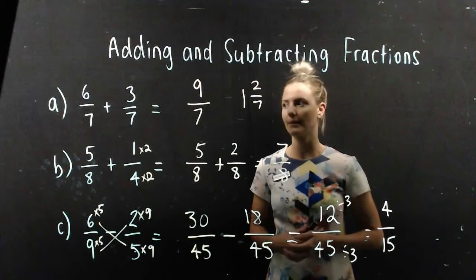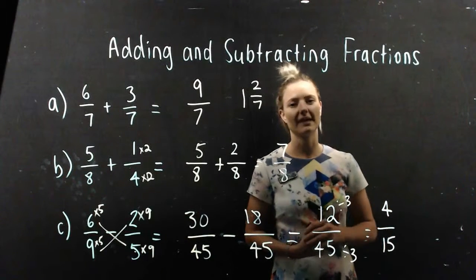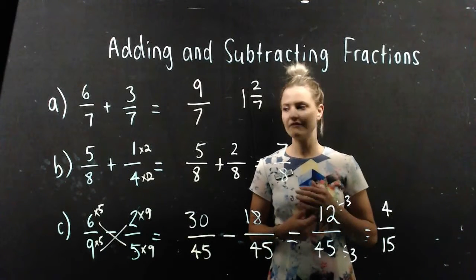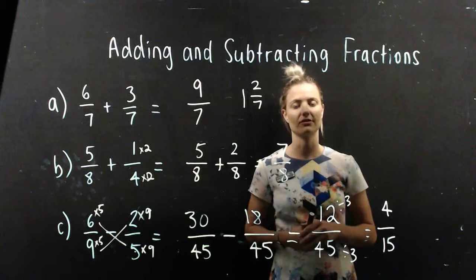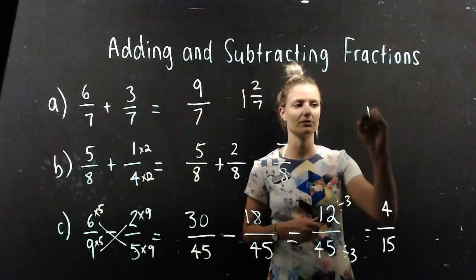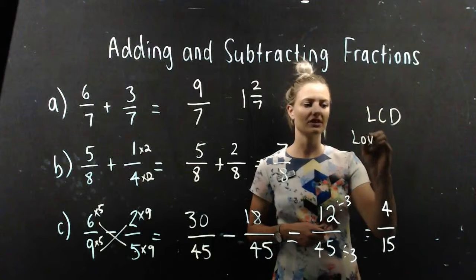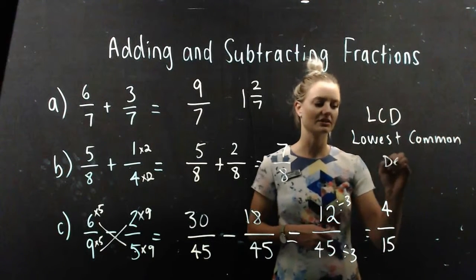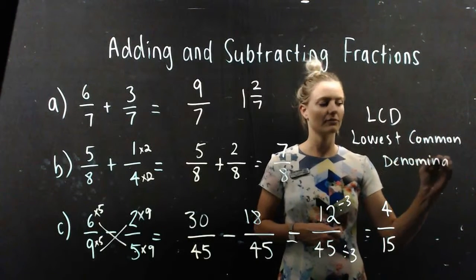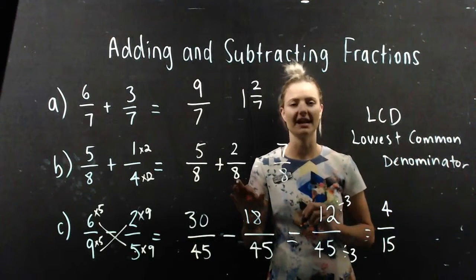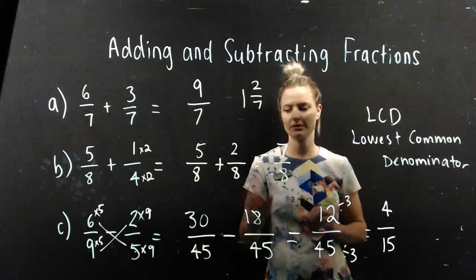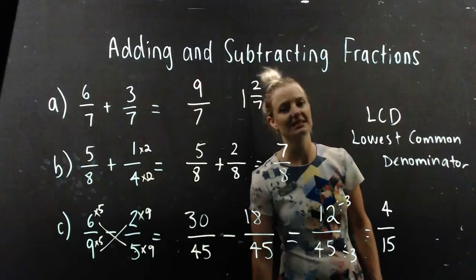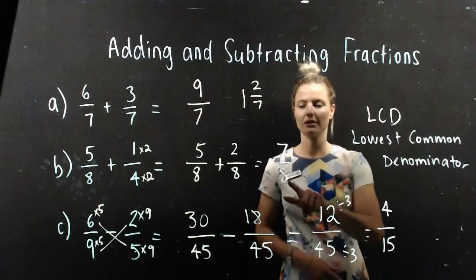I'll just recap those steps. Look to see if the denominator is the same. If they are, add or subtract the numerator. If they're not, find a denominator that is common to both of them. The LCD, lowest common denominator. Once you have reached the lowest common denominator, you are then able to add and subtract the numerator. Make sure you rewrite the denominator as it was, keeping it the same. Finally, check your final answer to make sure that it is simplified and it isn't improper. It needs to be either proper or mixed.